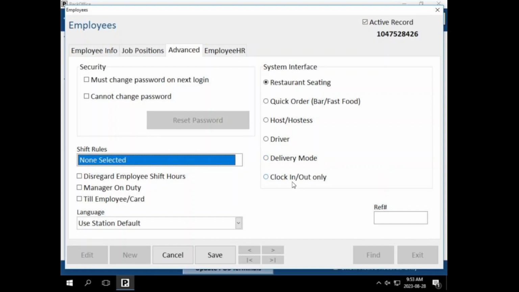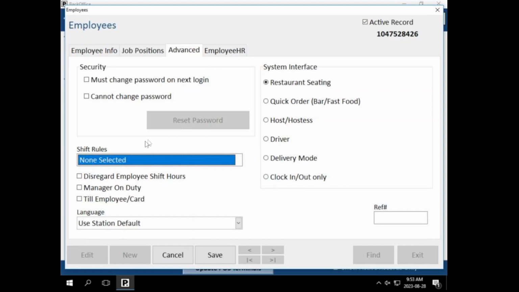And all this basically does is, when you log in at the start of the morning with the clock in, clock out interface enabled and you hit the manual login and type in your PIN, it will log them in and immediately go back to the login screen. Then at the end of the day, when they're ready to clock out, they hit their PIN and it goes right to the screen where you hit clock out. So it basically ignores all the point of sale screens. They can only see the clock out portion.